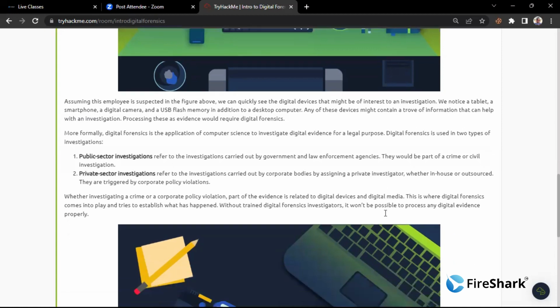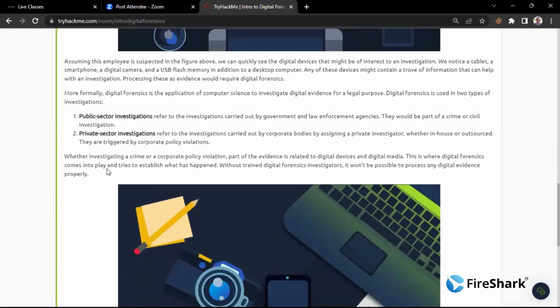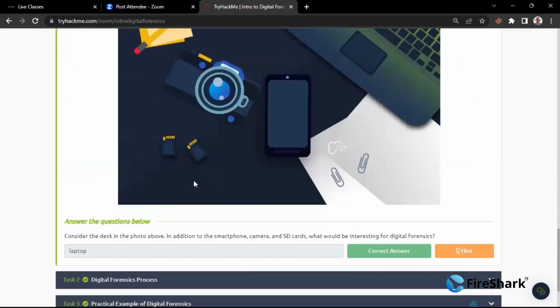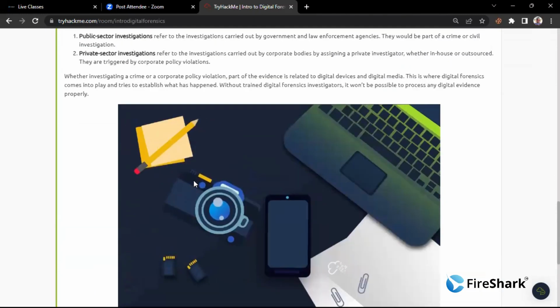So whether investigating a crime or a corporate policy violation, part of the evidence is related to digital devices and digital media. This is where digital forensics comes into play and tries to establish what has happened. Without trained digital forensics investigators, it won't be possible to process any digital evidence properly, because we don't know how to process digital evidence properly.